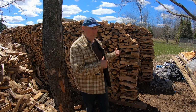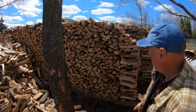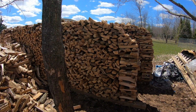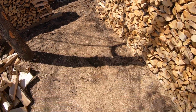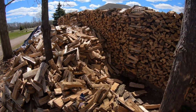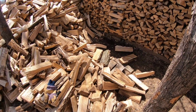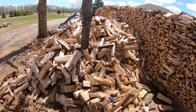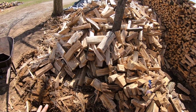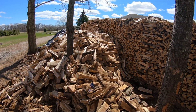Okay, that pile is done. I'm done chasing turkeys and snapping turtles, and we're gonna get back to work on the pile next door here. So this one's all done. I got this area here kind of all cleaned up, as you can see, and we're gonna hit that pile. And I'm gonna start right here in the corner where the pallet starts. Right there is a pallet. And I'm gonna kind of just build and work that direction. And then when I get area cleaned off over here, I'll start cleaning up this bark and sawdust and wood chips and all that good stuff there. So off to the races we go once again.